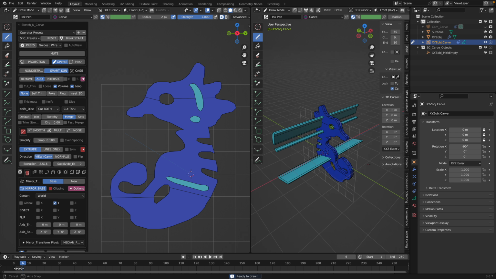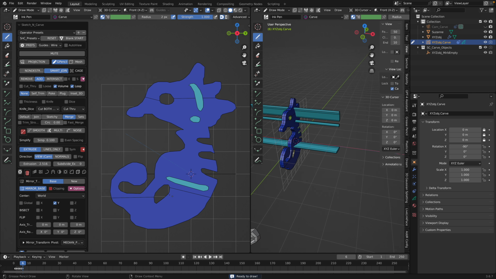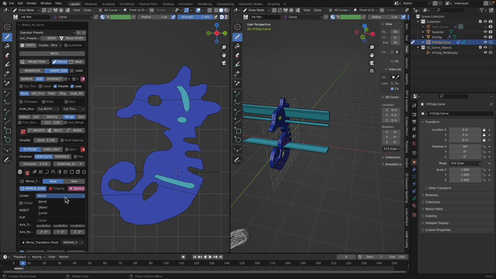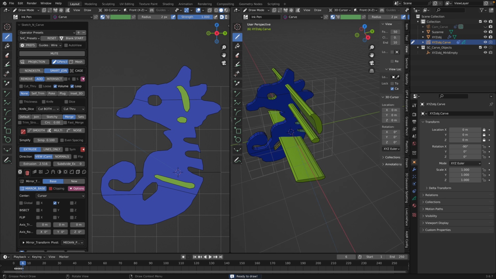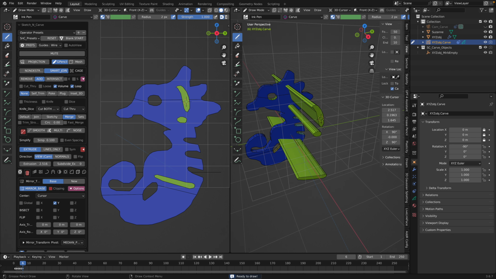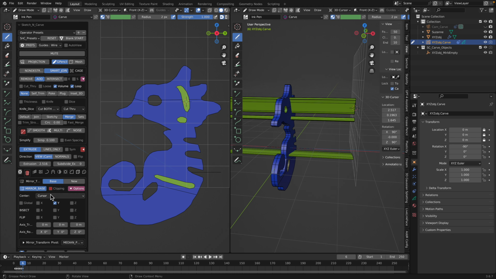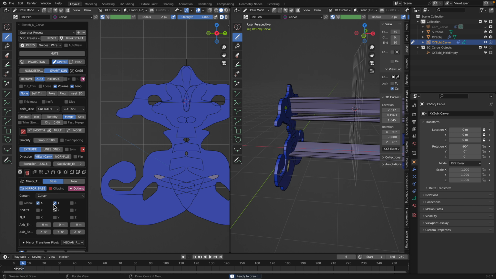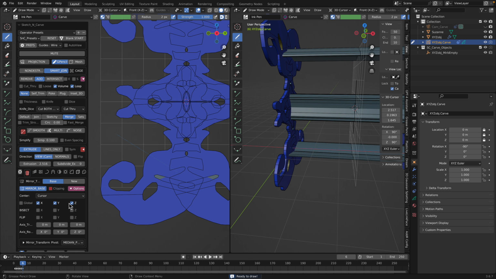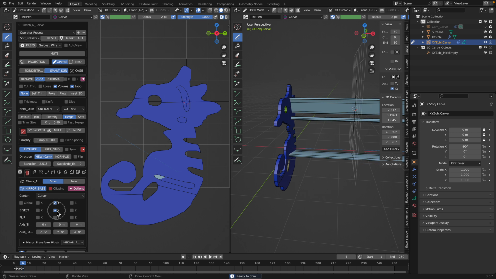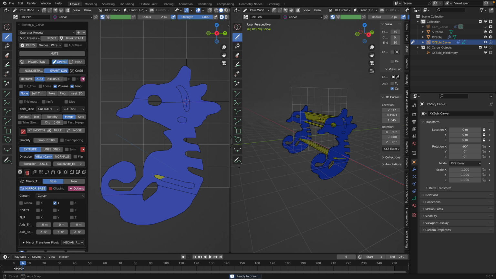So yes, that's the one, but we need to use maybe the 3D cursor to place this correctly. Okay, so that's the idea.